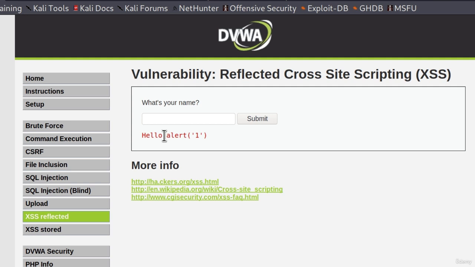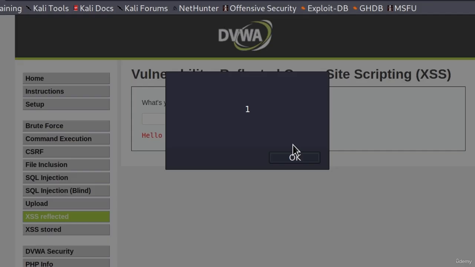Why? Well, because script tags automatically mean to the web page that JavaScript code is coming. So some web pages perform filtering just by removing these script tags. But let's see whether they filtered it well enough. They seem to have filtered script like this, but have they filtered script like this? What if I write it in capital letters? Will that also be filtered? Let's give it a try. If I type script and then alert, and I also close the script with capital letters, click on submit, and here it is. We got it to run once again.